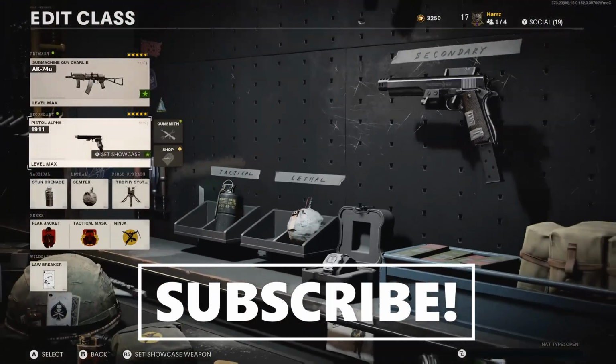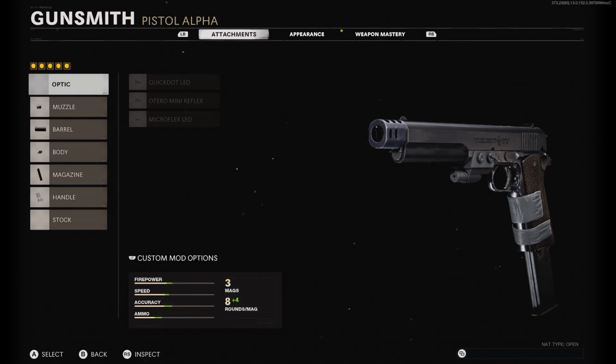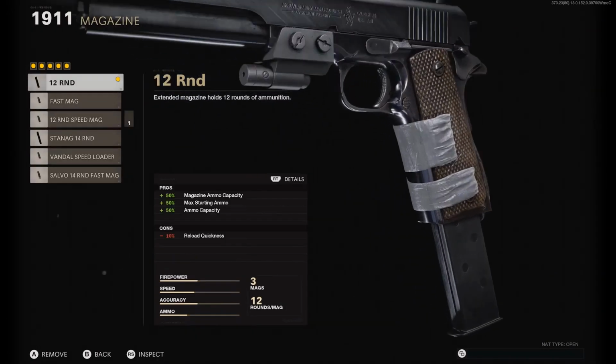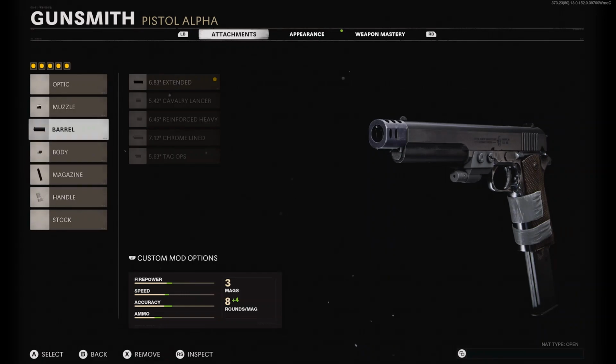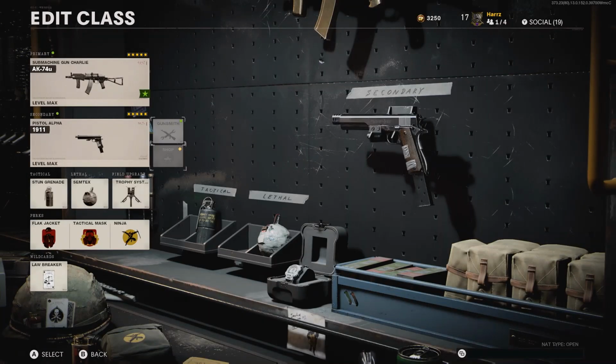I've got the 1911 as a secondary. Obviously, this is, I'm pretty sure, GA'd in the CDL, so this isn't what the pros use. But on this, I simply have Muzzle Brake, the Extended Bullet Velocity, Steady Aim Laser, 12-round mag, and the handle. The reason for that, they don't really have any downsides other than reload quickness. And it just makes it an absolute beamer of a secondary. I'll get some decent clips with it. So yeah, this is a secondary I do recommend. The Diamatti is good, but I feel like this hits harder. Obviously, it's going to hit harder if it's GA'd. So you can call me scum for using it in League play, but it's what it is.